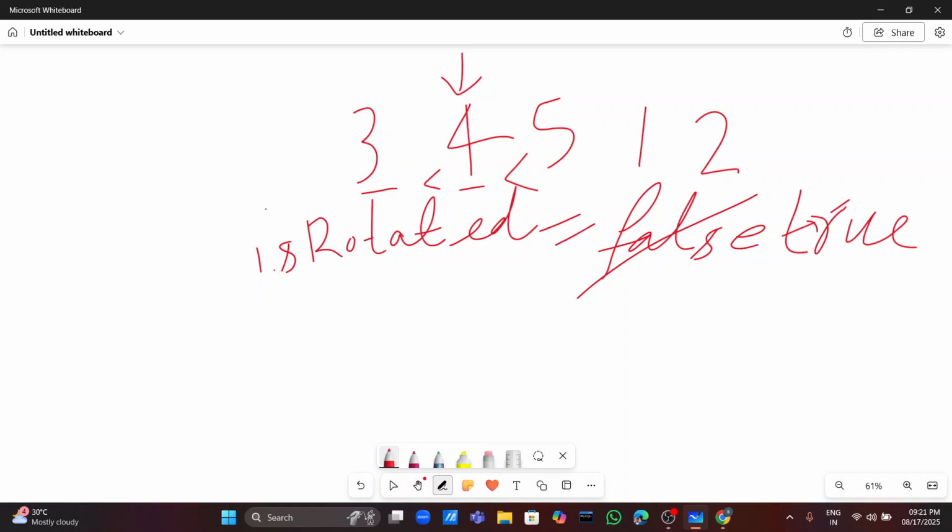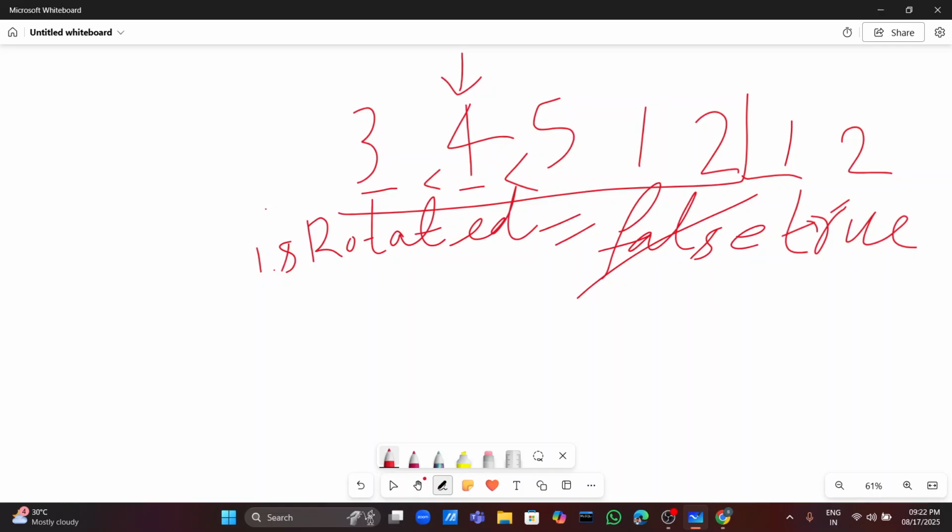Like here, I will get 1, 2 and again a drop here. So this array was rotated and sorted, but I cannot say that it is rotated once, because from here I also get a breakpoint. This array is not valid because the problem already mentions that your array is rotated from any place but only one time.